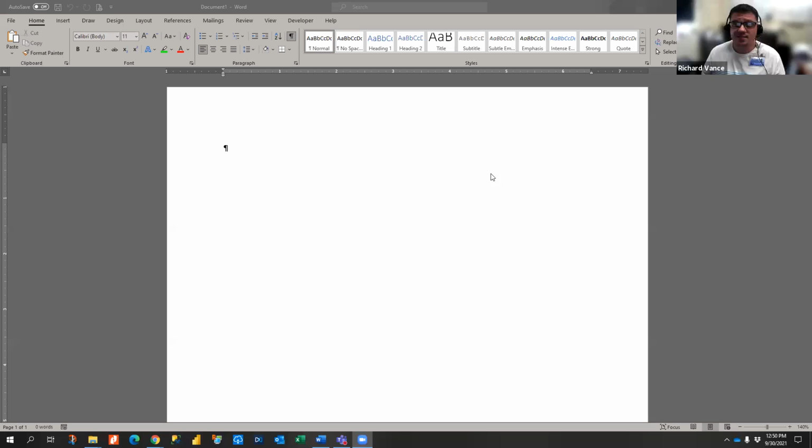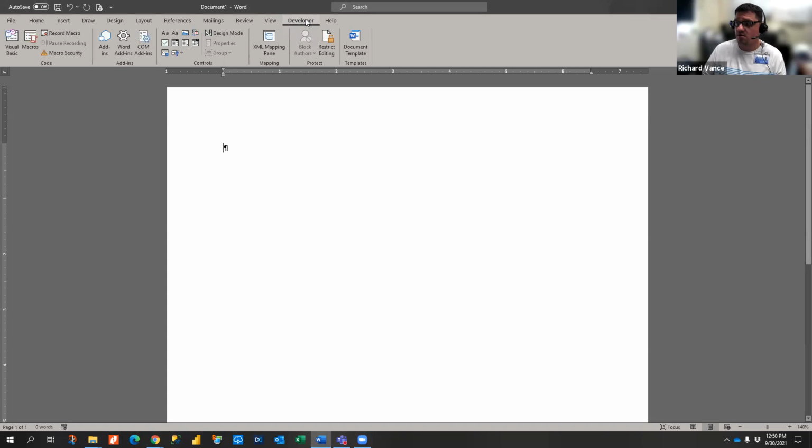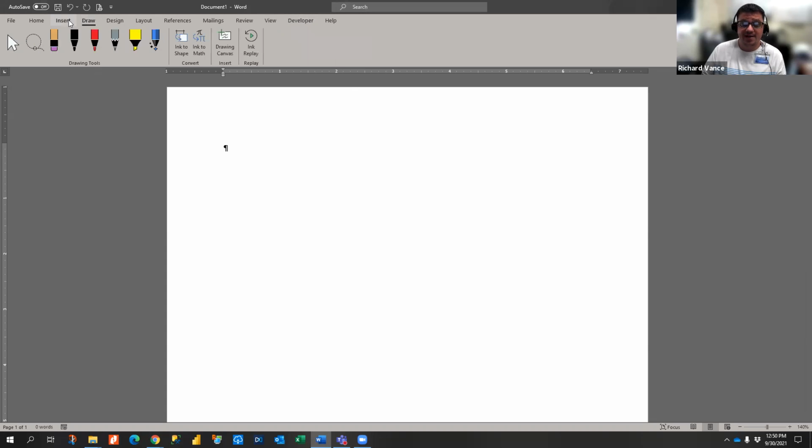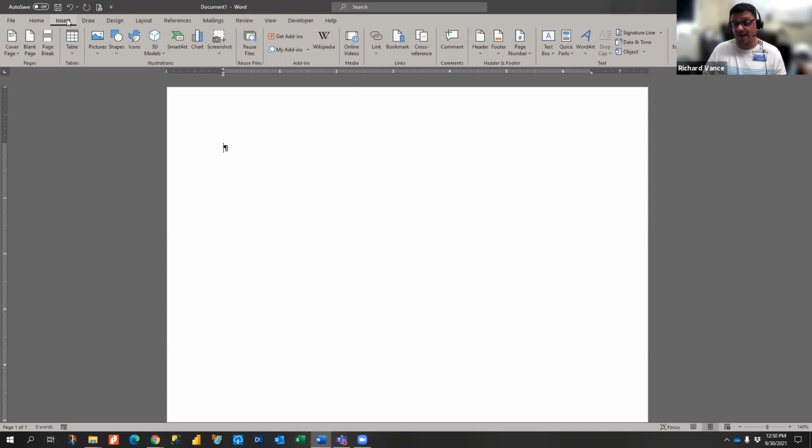So I know Microsoft Word is a little boring. The other thing that I would like to go over is a whole class in and of itself. Let me just share one more time. This will be the next one, I think, if you guys want another Microsoft Office one. Let me share really quickly. This is called the Developer tab. This is if you're a person that's creating documents or forms for people to fill out, or some kind of templates. If you do not have the Developer tab on your tabs, the easiest way to get it, it's included in Microsoft, it's just not part of the default package.